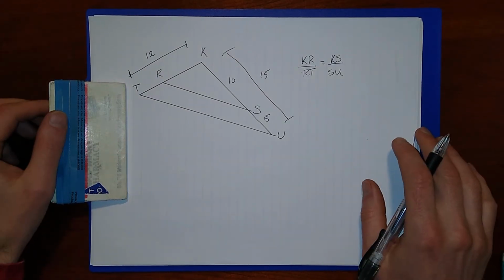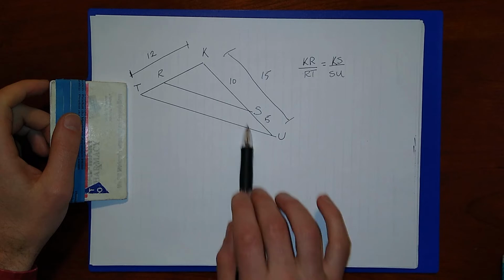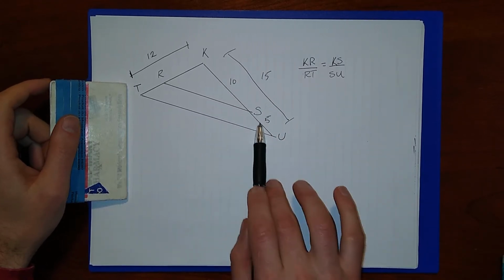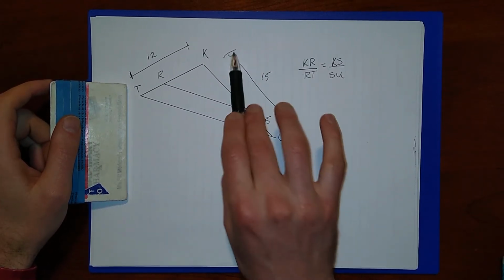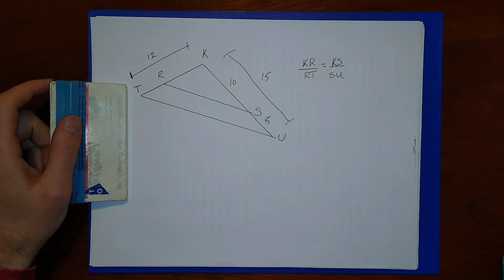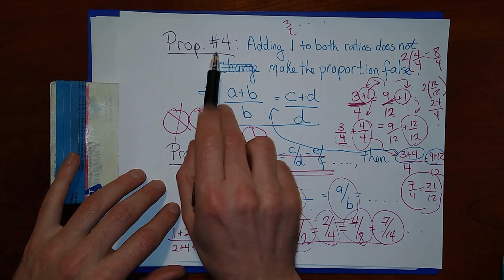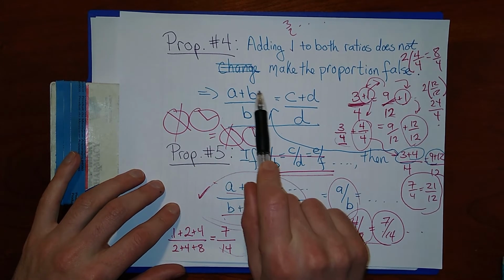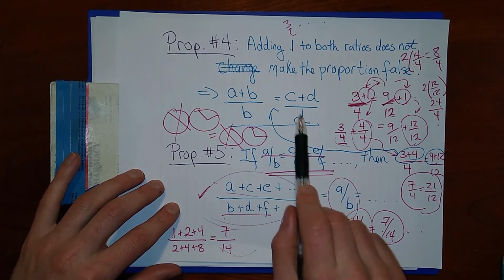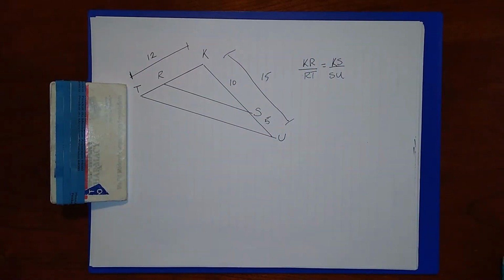Okay, so I was struggling to explain this well last time on this last problem. We have a situation where we have this shape and we know these segment lengths and the total only on this side. What we're going to end up using is this property of proportions, the idea that I can add the denominator to the numerator on each side and still keep a valid proportion. So let's see how that works.